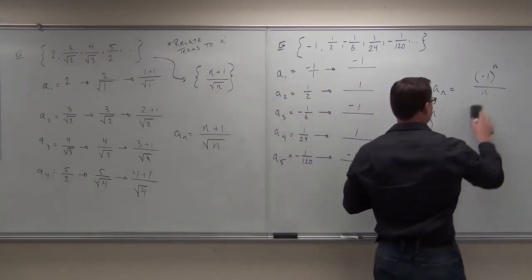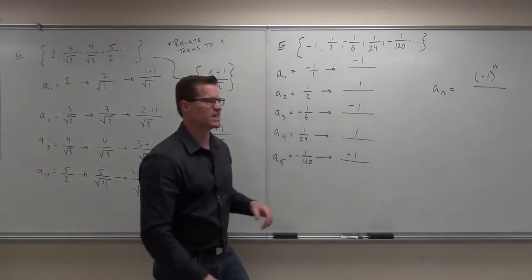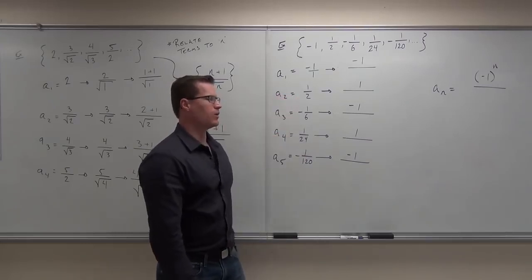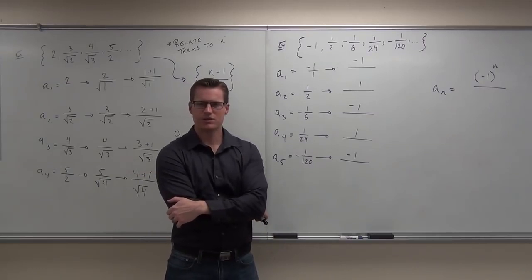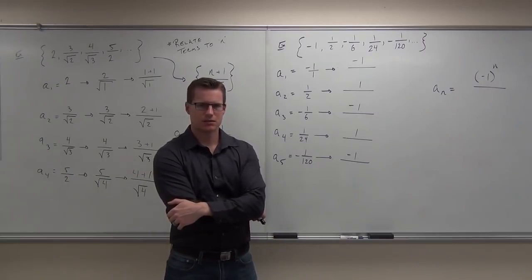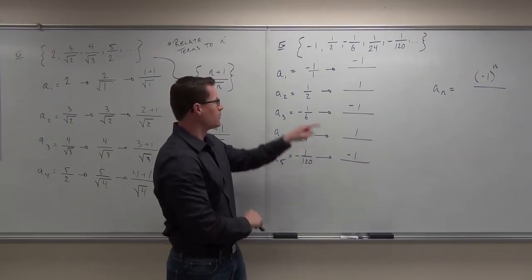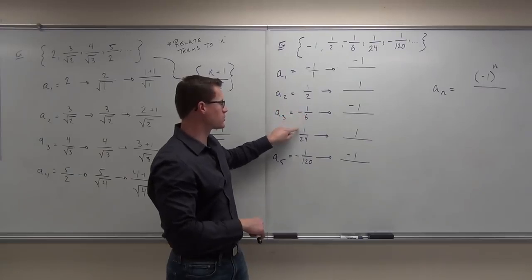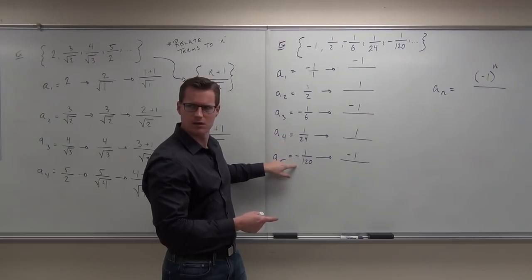Sometimes it's nice to not look at the first one. It doesn't really give you a whole lot of information here. Let's look at maybe the second one on down. Do you see a pattern out of that? What do you see? Specifically, how do you get from 2 to 6? How do you get from 6 to 24? How do you get from 24 to 120?